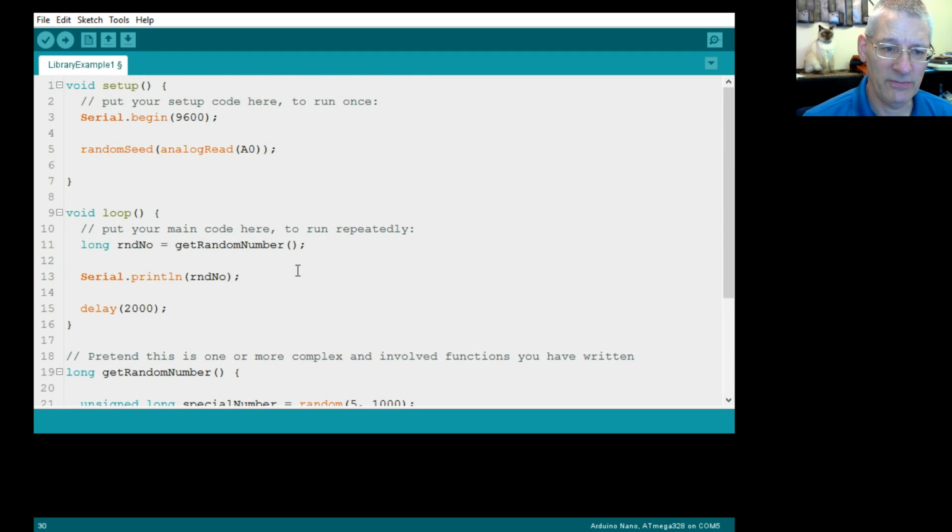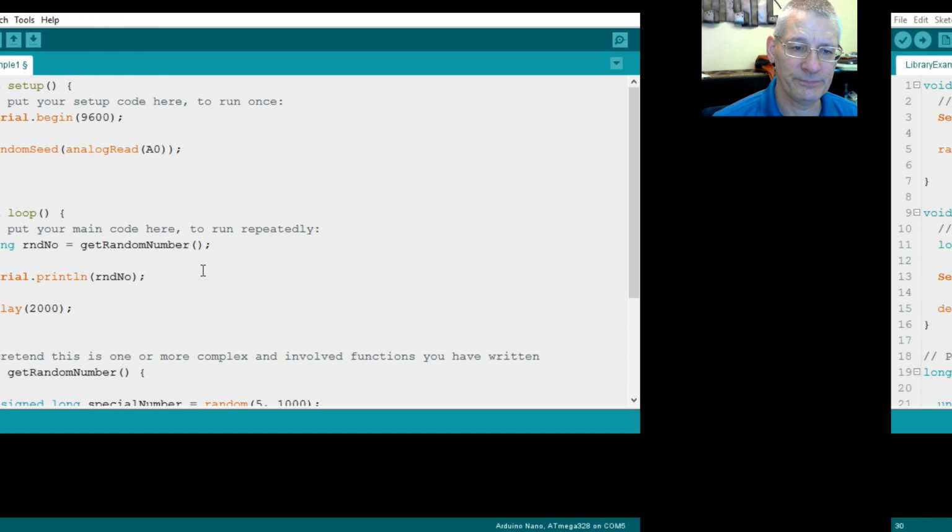Now, of course, if you've written any sketches at all of note, you probably have used the include statement with a library. It's just that if you've ever looked at a library behind the scenes, it can seem quite daunting and complex. So let's unravel all that and make it really simple.